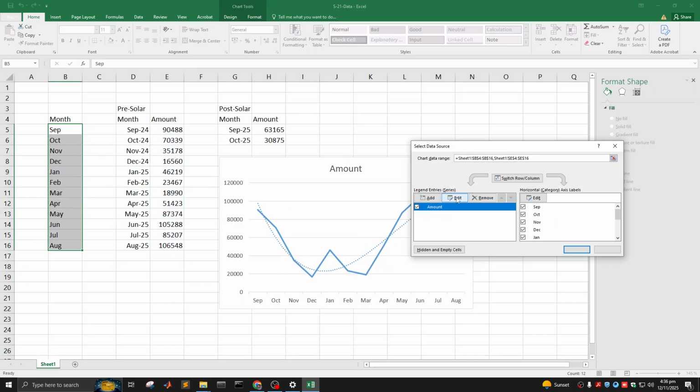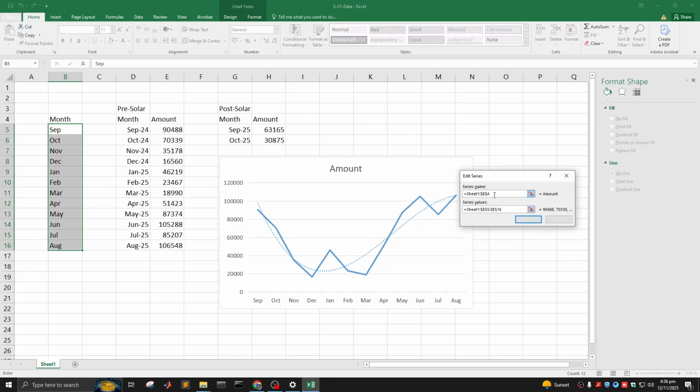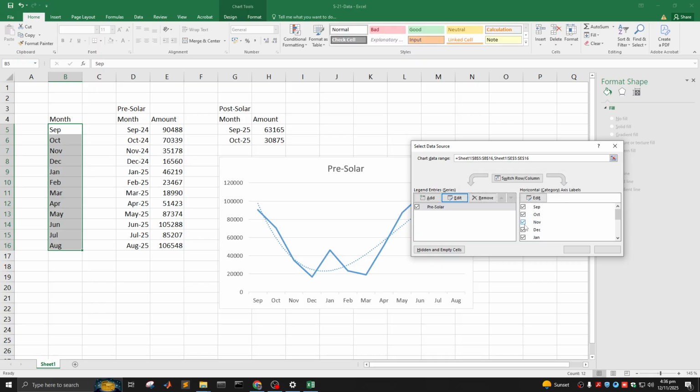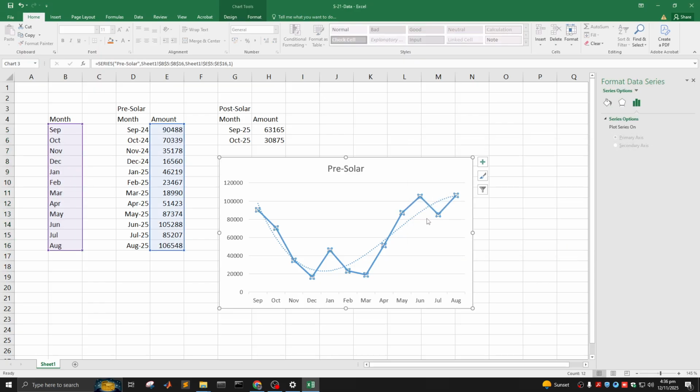Instead of amount, I'm gonna click edit, and notice it's picking E4. E4 is this amount. So instead of amount, I'm just gonna call it pre-solar. I could have changed it here, by the way, but it's okay. Let's just go with pre-solar, and then hit OK.